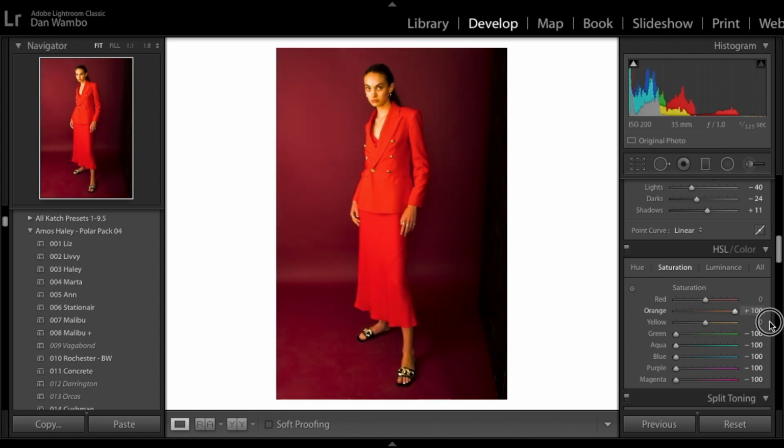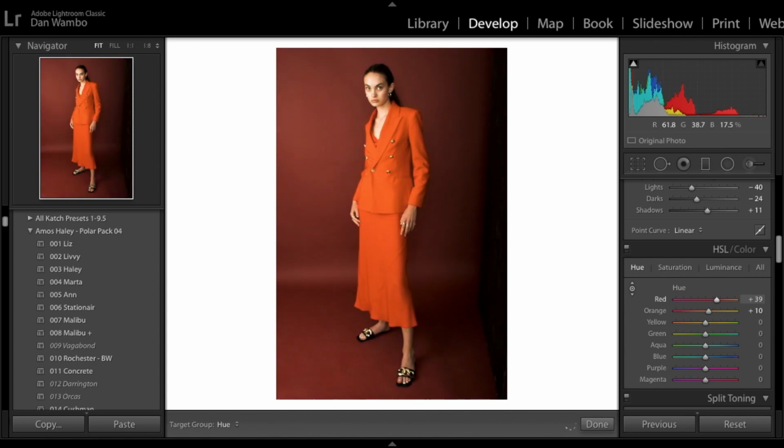Let's see. As you can see, the skin is completely living in the orange space, so I'm just going to bring that down ever so slightly, probably -6, and like that. So let's go ahead and go into the hues. I think the hues of the red are fine to me. I don't really want to tweak around with this. This looks pretty good as is.